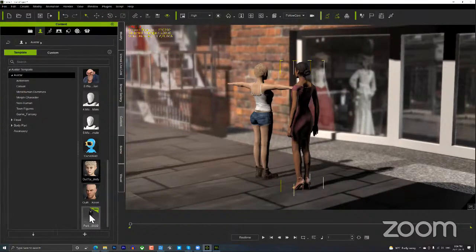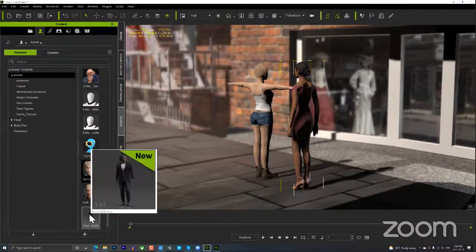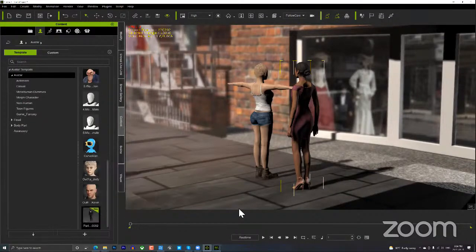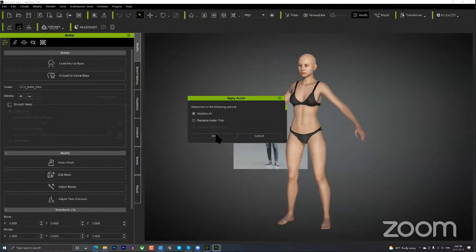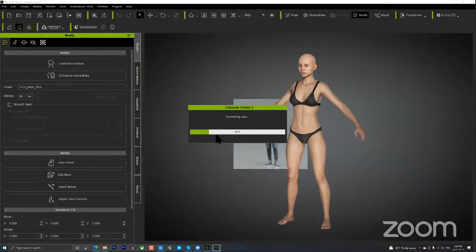I might have changed my settings here. Anyway, just taking a character into Character Creator, you can click and drag from iClone as well. Replace all. And I'll show you the functionality. Yeah, so it only supports CC characters now. I'm pretty sure that last time I tried this, it loads it up. But again, the functionality is very limited, so just be aware of that.